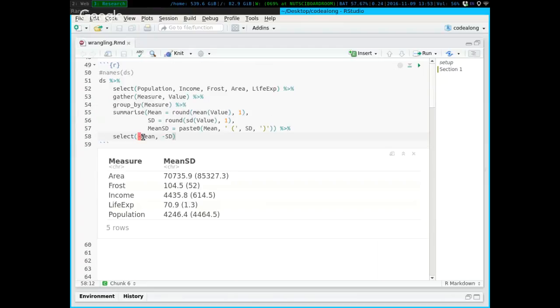So this part right here, I created two variables, I created the mean, and then I created the standard deviation, so that I could then combine them together. I say paste because paste is kind of like saying I want to put these two together so that they look like this. I'm just having the bracket there. So you're saying I want to put mean together with a bracket with standard deviation and another bracket. So then it ends up looking like this.